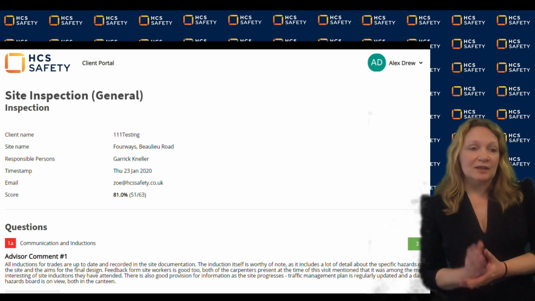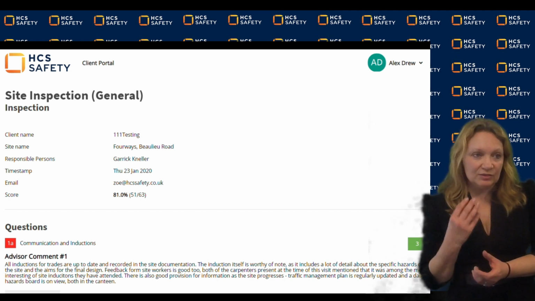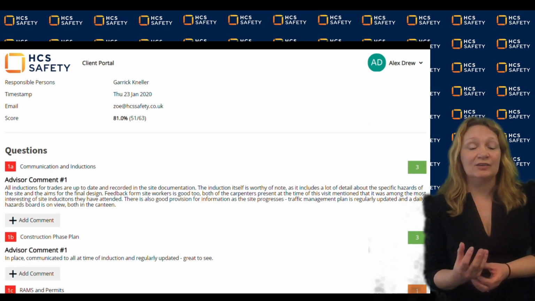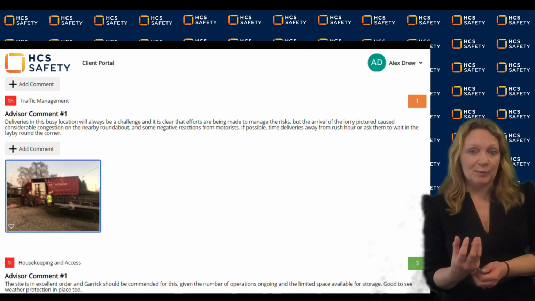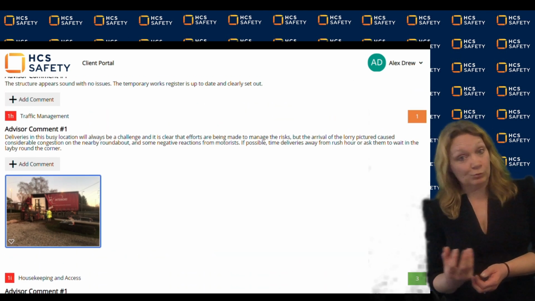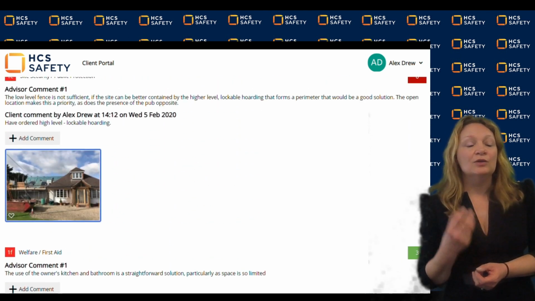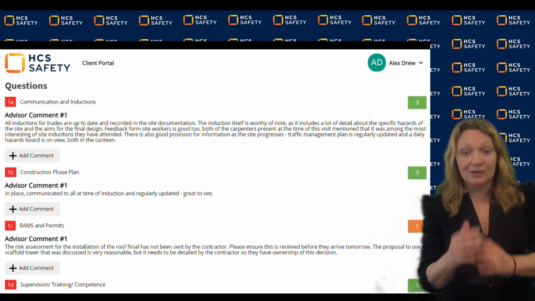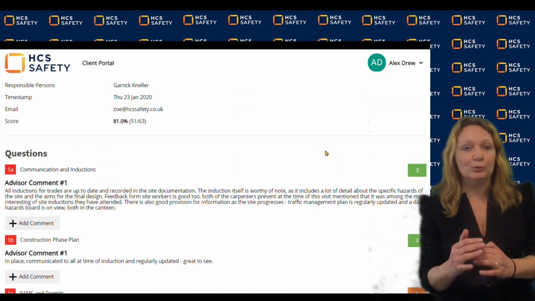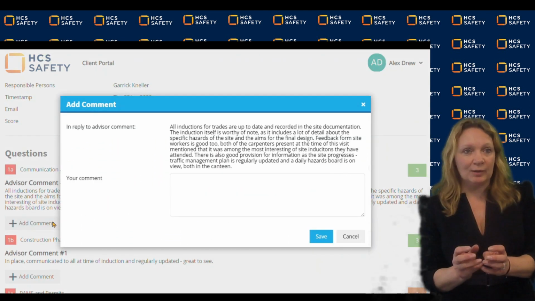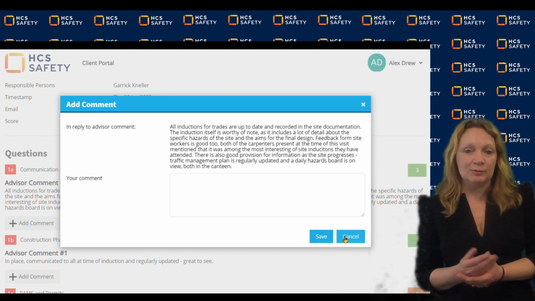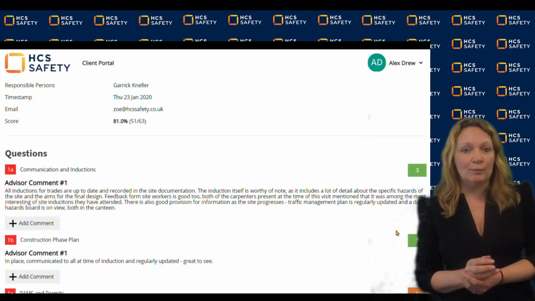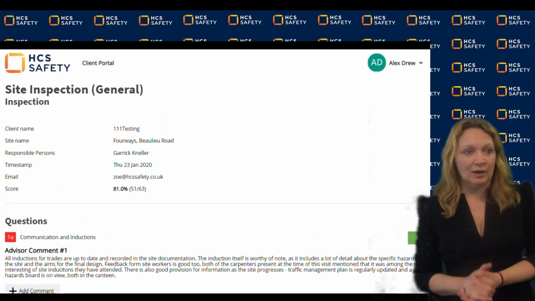Just like with the Safety Management System page, you can check into these and close out actions. Again, incredibly important. If you're going to the effort of having a site inspected, your site management or your workshop managers as they might be, you need to get them to log in and say, yeah, I've done that, it's now safe, it's sorted. Such a valuable thing to be able to do. And it works in exactly the same way as you saw on the Safety Management System page. Pop in your comment, press save, and it's done.